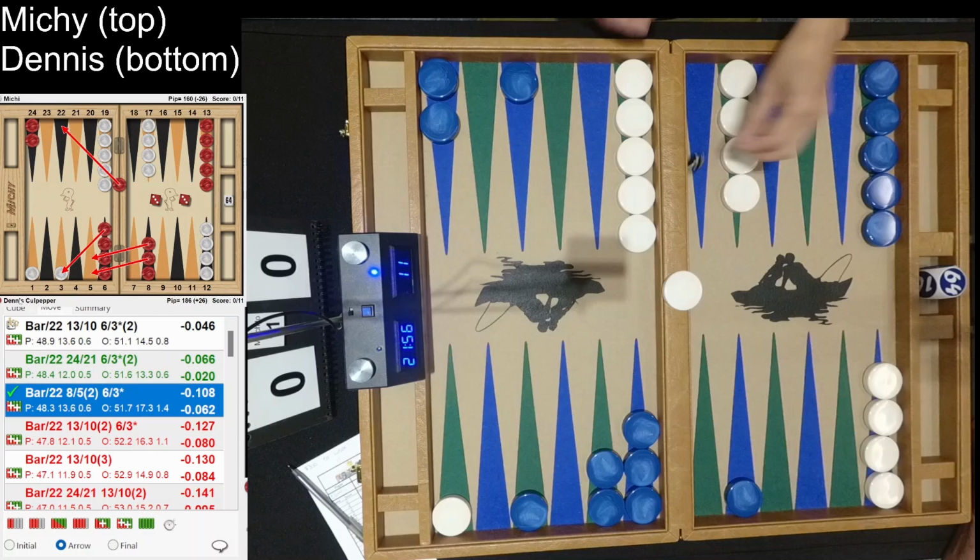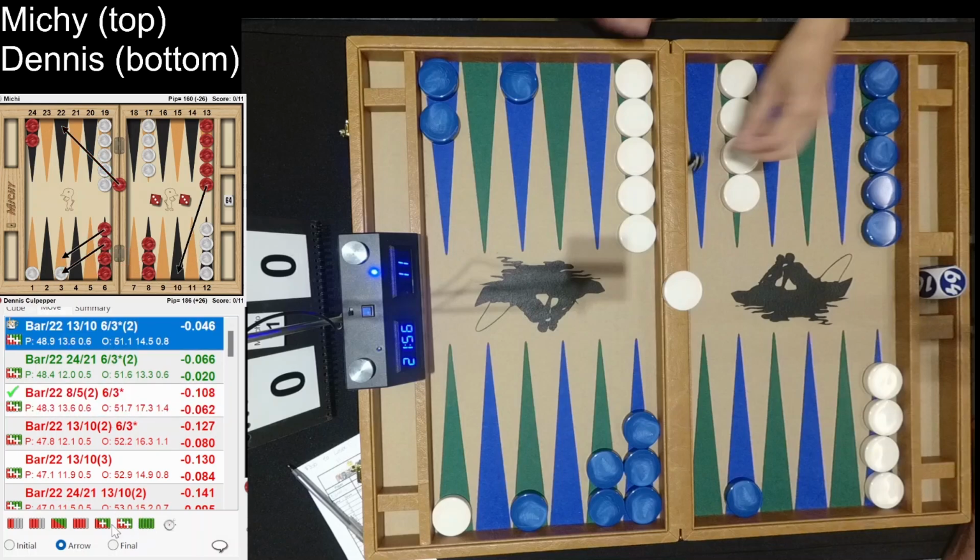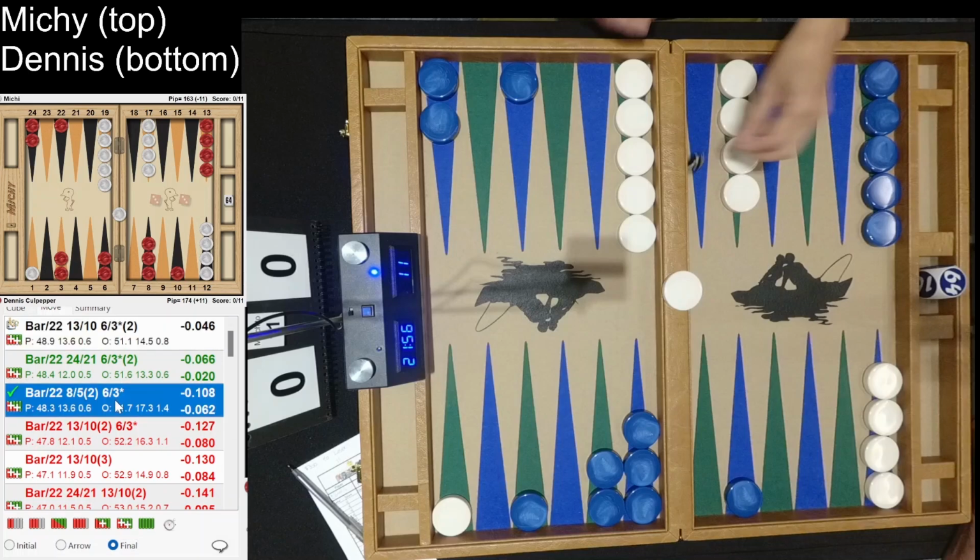But when we see the resulting position of making the 3-point, it does not look good because the 6-point is stripped. That's why Dennis chose making the 5-point, and then he lost on the 3-point. So try to have a beautiful structure.